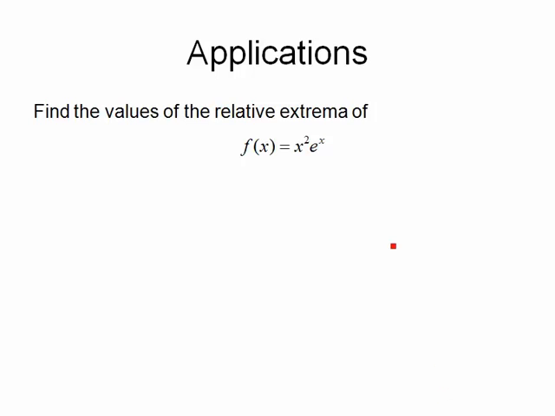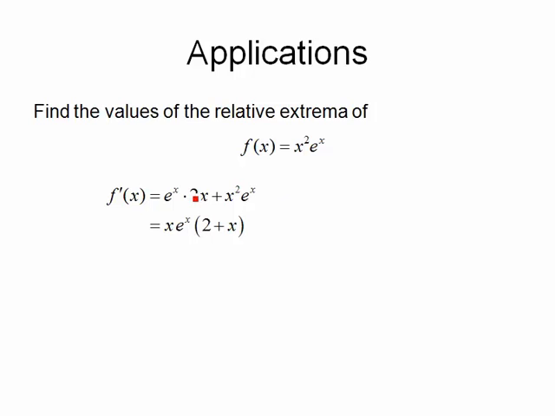Let's try this process again, but let's now use the function f of x equals x squared times e to the x. We're going to need to go ahead and find our derivative again, but this time we'll use the product rule with u being x squared and v being e to the x. So when I take my derivative, I have v, which is e to the x, times u prime, which is 2x, plus u, which is x squared, times v prime; the derivative of e to the x is e to the x. Now let's do a little bit of algebra on that.